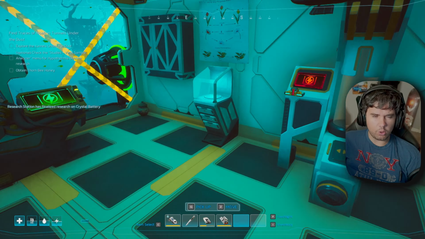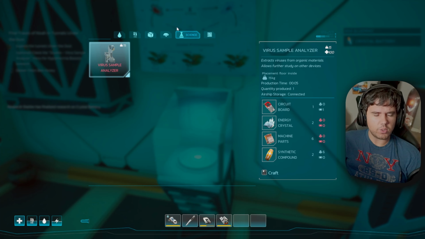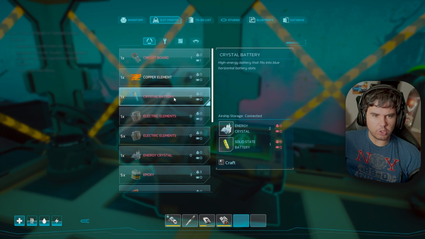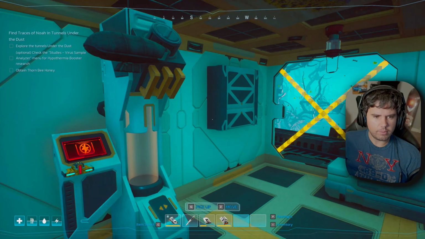Which means if we make a whole bunch of those before we go down there, we should be able to power all the auxiliary ones and never actually run out. So if we just go around and collect a whole bunch of silicon, we should be able to make plenty of batteries. And then whenever we get the energy crystals down there, we'll be able to make this while we're running around. So that won't be too bad.